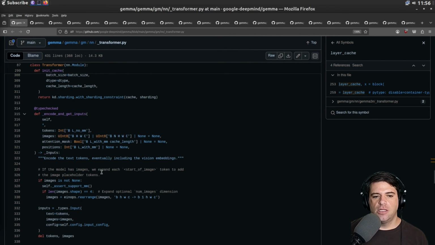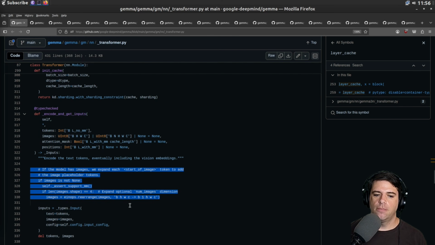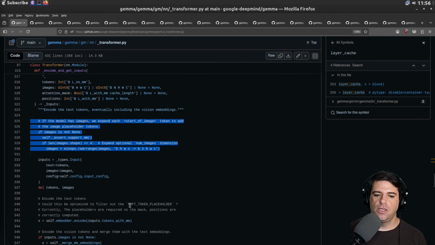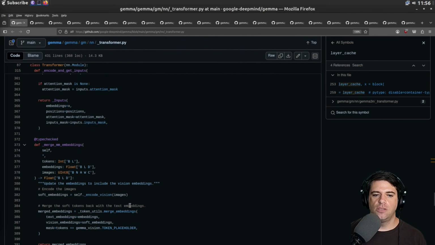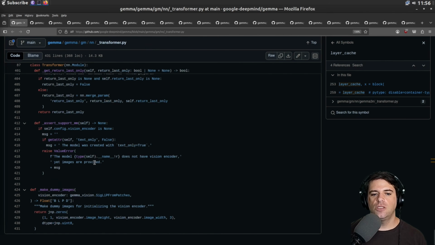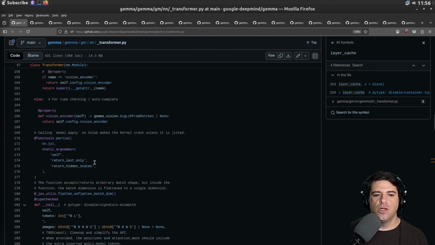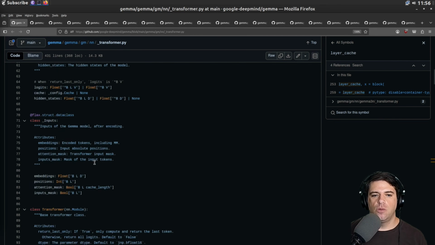Okay, init cache is going to be some caching stuff. Encoder get inputs should mainly be like tokenizing, I guess, and maybe doing image encoding. Something like that. I don't know if we were already supposed to have tokens or what. Okay, so this stuff I think is now pretty simple because we are at a higher level.